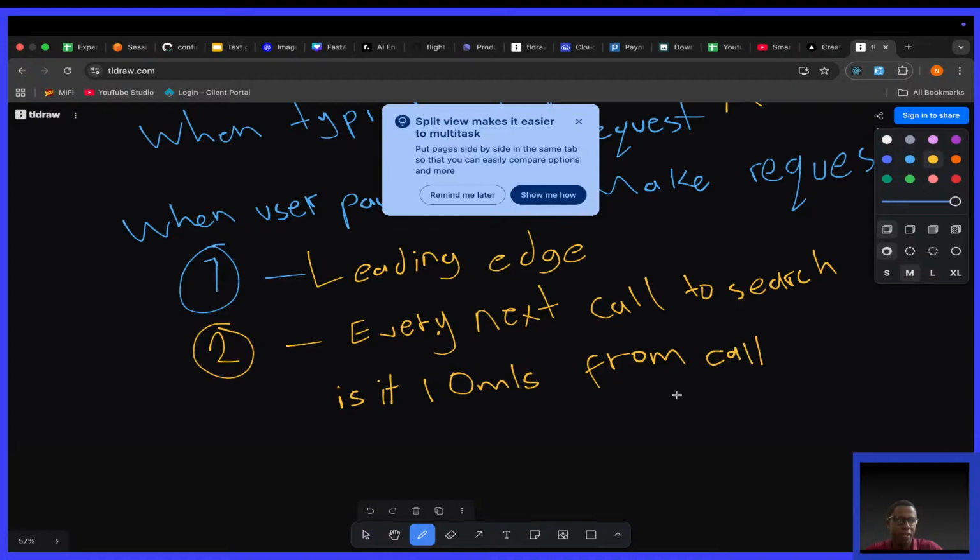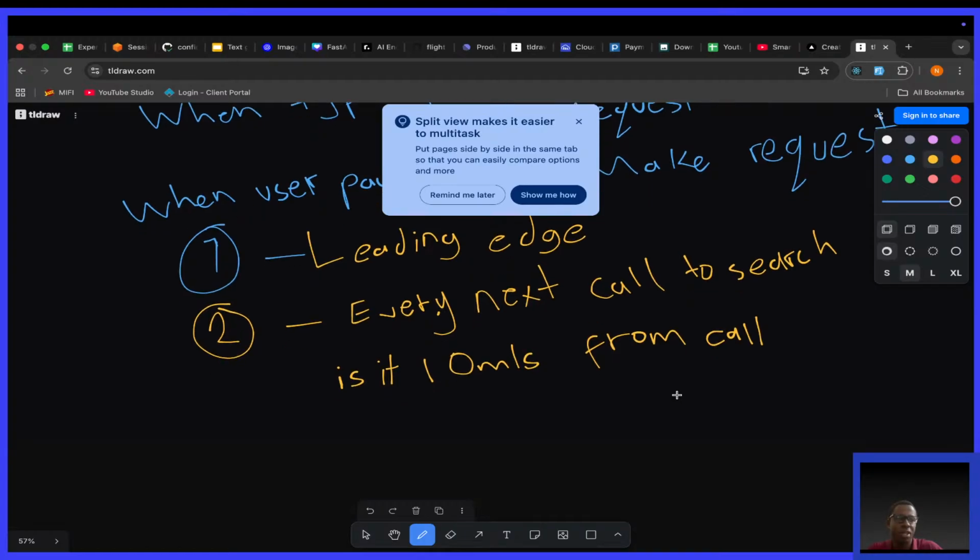If it is within the 10 milliseconds window, we don't do anything. We don't make an API call.